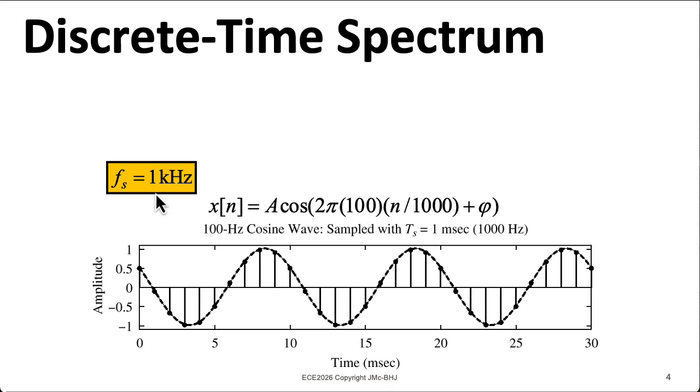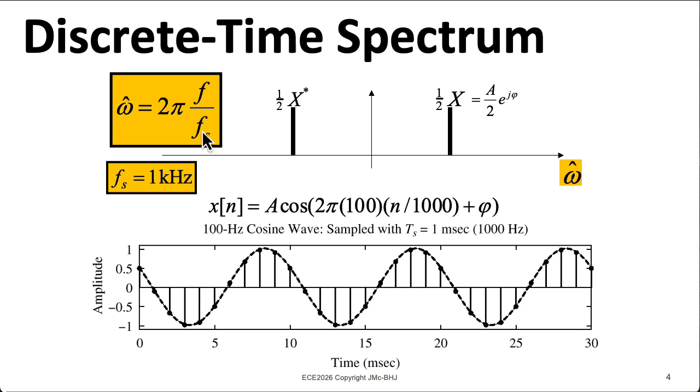Here is a 100 hertz sinusoid that we're sampling with a 1 kilohertz sample rate. I can think about making a discrete time spectrum. The previous two-sided spectra we looked at had omega here. Now we have omega hat. The labels for the lines are the same as before. We'll write a over 2. Don't forget to divide by 2 because we have a two-sided spectrum with e to the jφ, where φ is the phase down here. And on the other side, we have the complex conjugate. To compute omega hat, we divide by the sample rate. So here omega hat is 2π times 0.1. That's 100 divided by 1000. And then we, of course, have the negative frequency on the other side. So omega hat is 2π times 0.1. Now, of course, you can also write this as 0.2π, but sometimes it's convenient to leave the 2π alone.